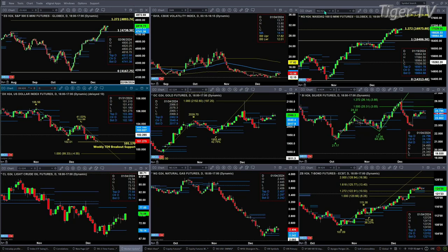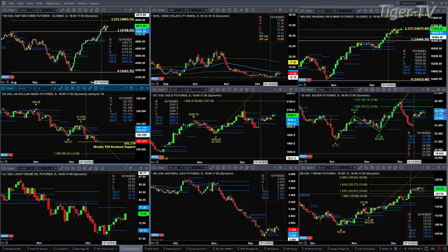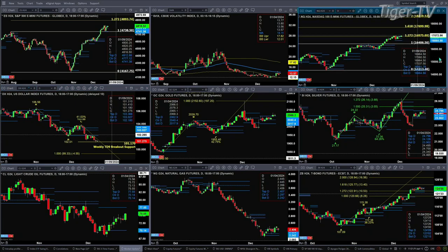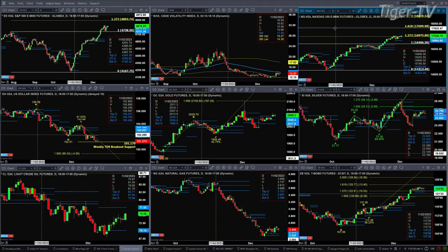The NQ is right now trading above the top of its daily profile. A close today above the high from December 20th — that is 17,073.50 — will negate its TD 9-count top, and that will suggest higher price. Its next price projection target is up at 17,699, the 1.628 expansion of its last set of swing points.